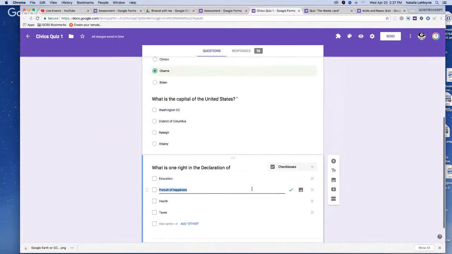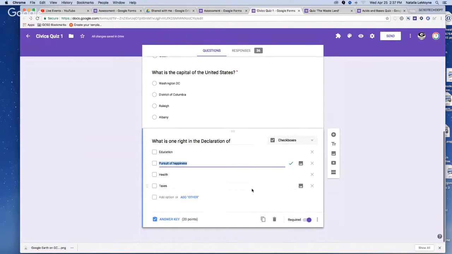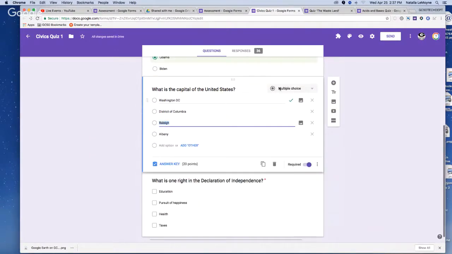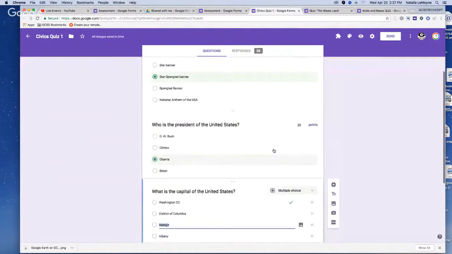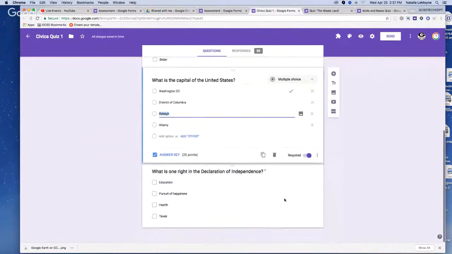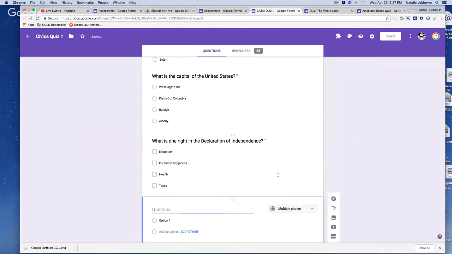Okay, but now notice that these are very text-based questions. So I have check boxes, I have multiple choice, and I think the other ones are all multiple choice. I want to make my test or my quiz a little more interesting, and I want to actually add something else. So I want to click on the plus sign to add a question.